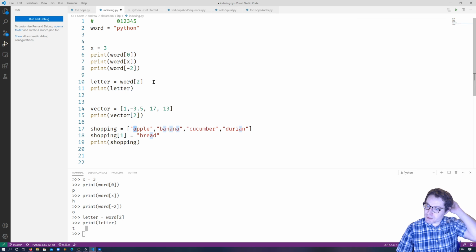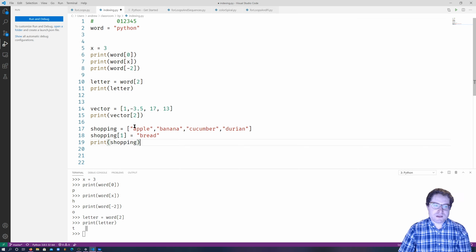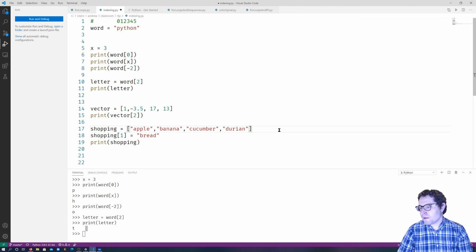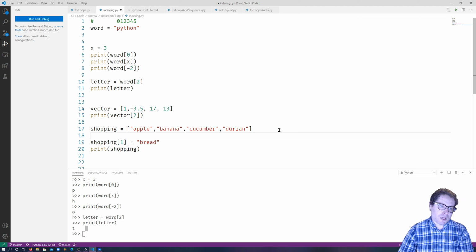Now, the final case is, as I mentioned, there is something called aliasing, where basically changing one variable can change another variable. So let's take a look at shopping alias. This is a feature in most programming languages, and it works exactly the way you'd expect. Shopping alias is equal to shopping.